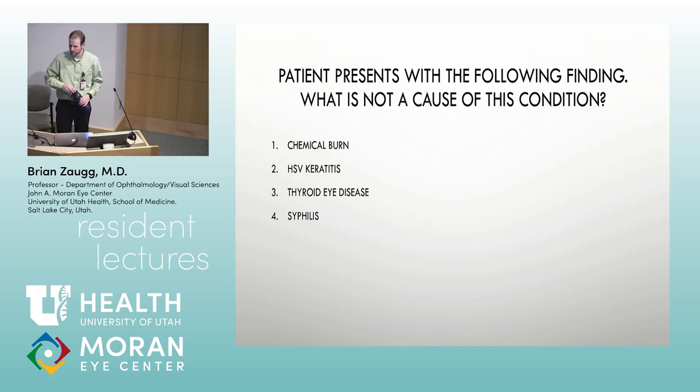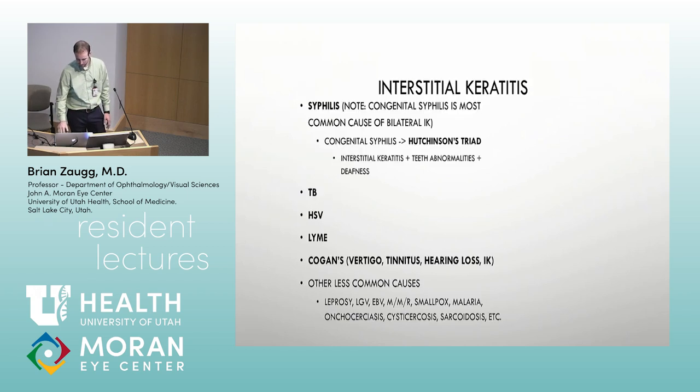I actually have a patient, one of the most challenging cases that I've ever had to deal with, who drank, fell asleep, and passed out on a heating pad. He fell asleep on a heating pad on his face somehow. I don't know why he had it on his face. But he burned his eye. So it was like a thermal keratitis, and it caused interstitial keratitis, like deep vascularity of the cornea. Syphilis can also do it. So thyroid eye disease is the one that does not do this.